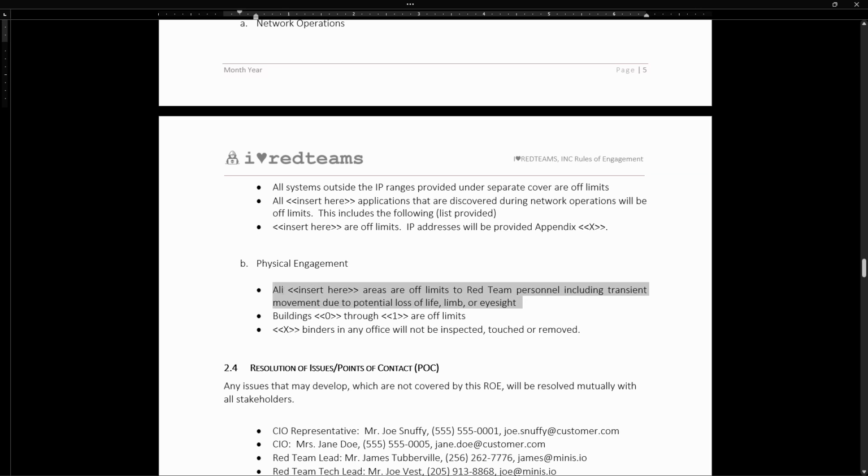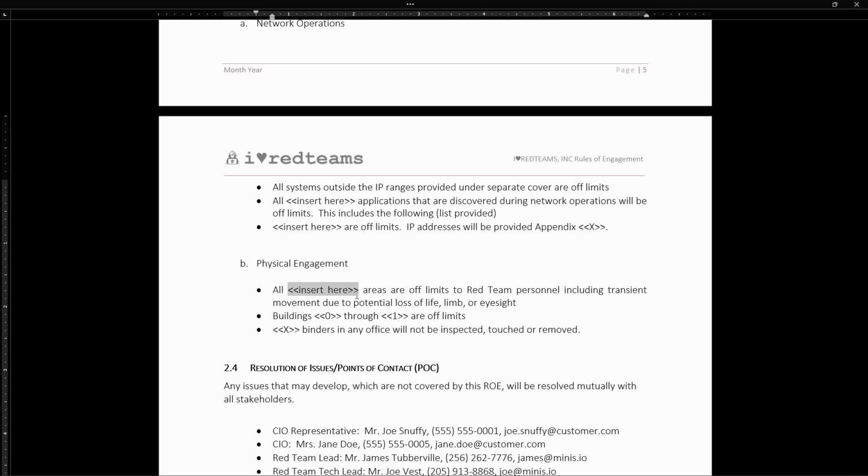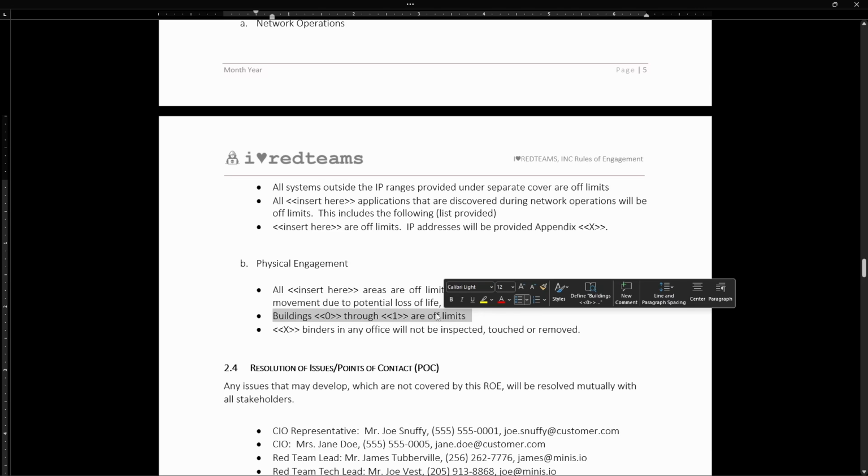So if you're doing a physical engagement, then the client can specify, hey, you guys can do what you want, but you can't enter this office or that particular area, or you can't enter this particular room, so on and so forth. The same can be done in terms of provisioning or specifying restrictions to buildings or premises, so on and so forth.